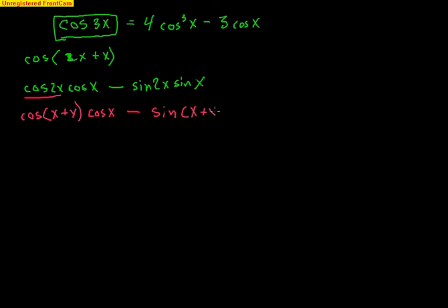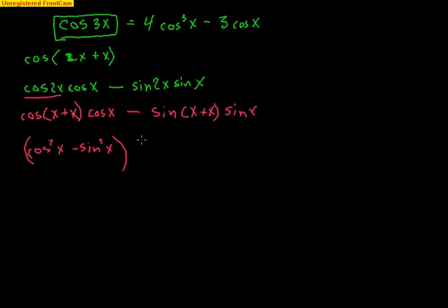So now I get using the formula here. Now watch, I'm going to do two things at once here. Be careful. Using the formula, I get cosine x cosine x minus sine x sine x. Well, cosine of 2x is cosine squared x minus sine squared x. And that's because they're both x. Can't do that if one was x and one was y, but they're both x, so I could do that. Notice I put in parentheses because I do have to multiply that by cosine of x.